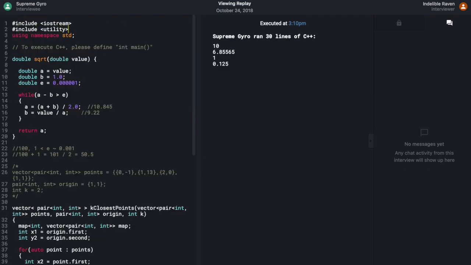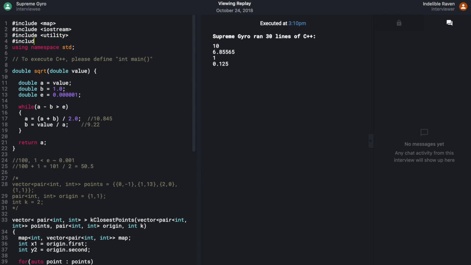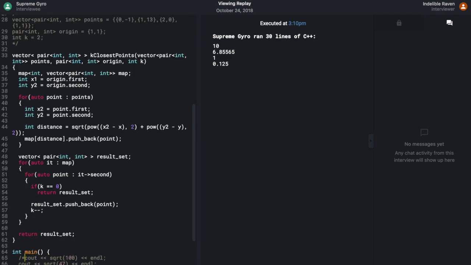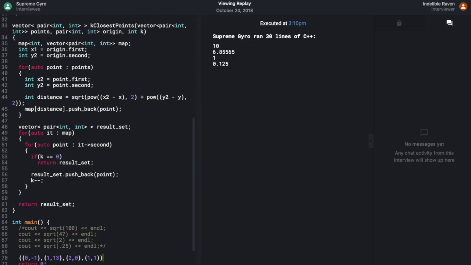Okay. Let's just comment this out for now. Our vector points. Oh, you actually have the whole thing copied. Let me just. Well, that probably won't work fully, but. Okay, we need to.